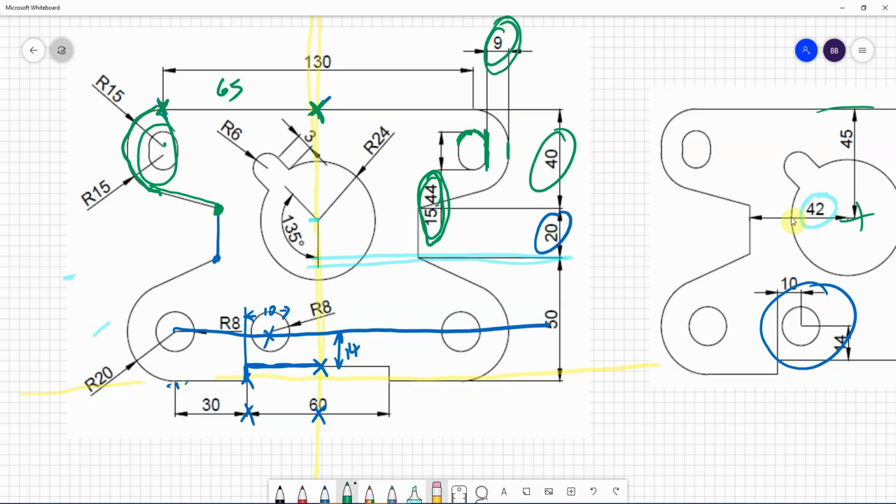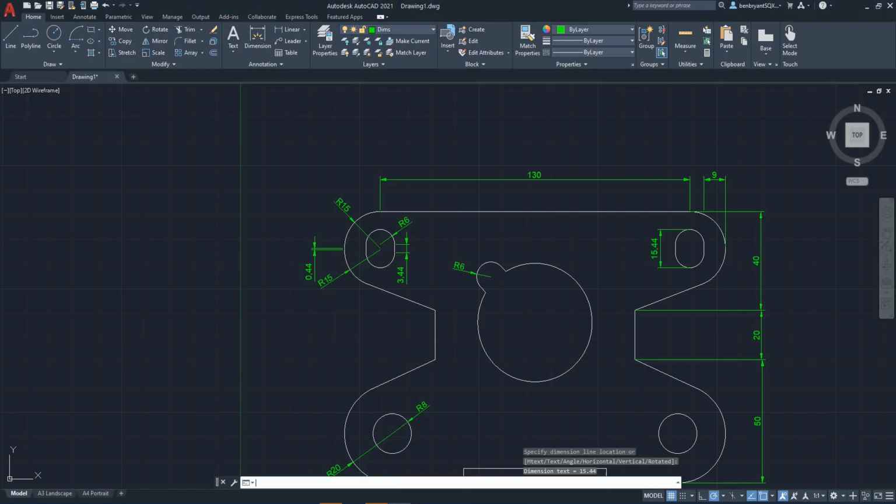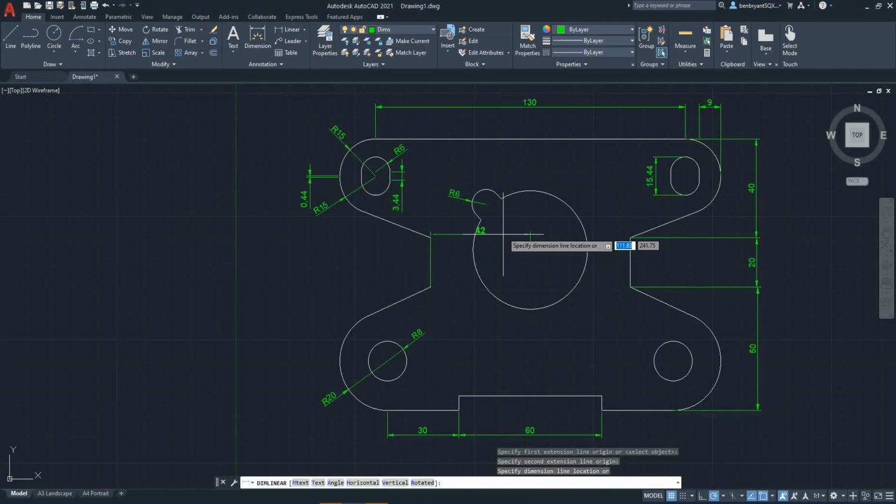Last thing to do is we need to look at putting in the center of our circle. Again, so we have a lot of overlap as well. So I'm just going to put there.